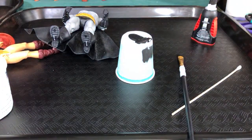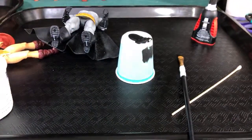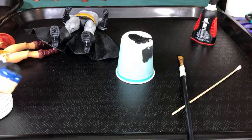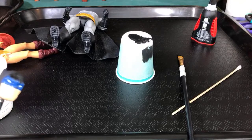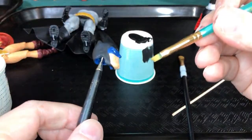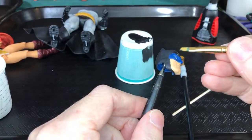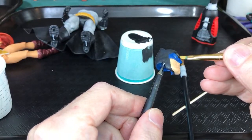Oh, thank you. I got my more blown-up glasses here so I can see better. And now I'm going to get a much smaller brush in order to get the really close details around his eyes. So I got a smaller brush now here. And I have some smaller ones besides this. This way I can get really close in.